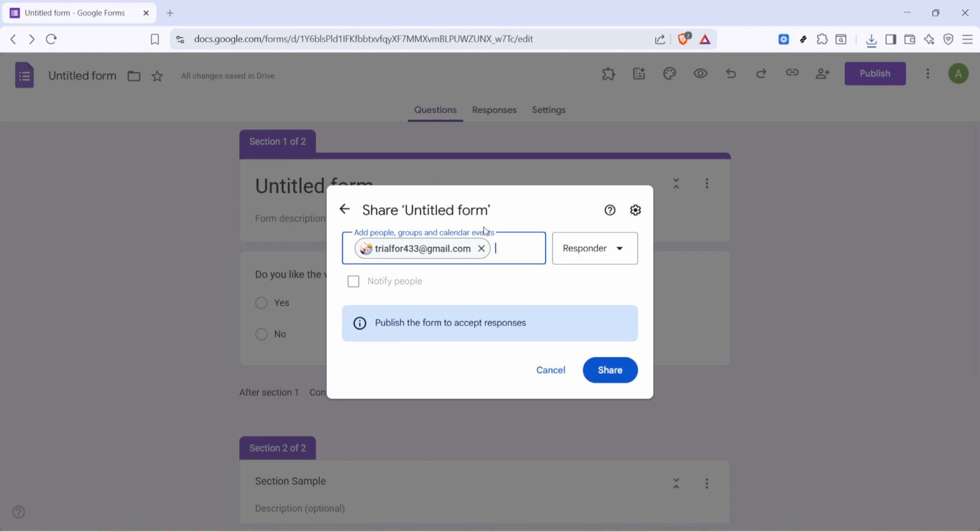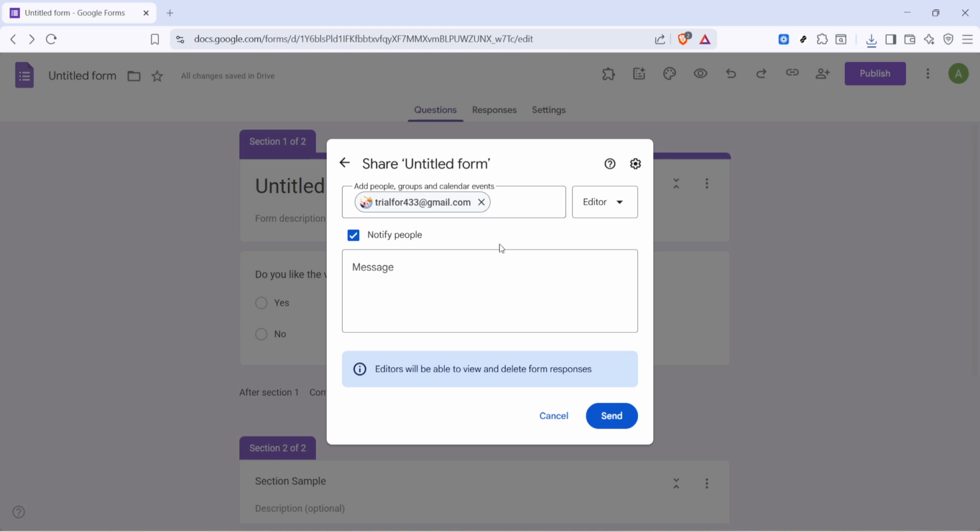After entering the email, set the permission level to editor. This part is crucial. Only users with editor access can be made owners later, and giving viewer access won't be enough. If you see options like viewer, commenter, or editor, choose editor. If you don't see editor as an option, your organization may have restricted this feature. Contact your administrator if that happens.